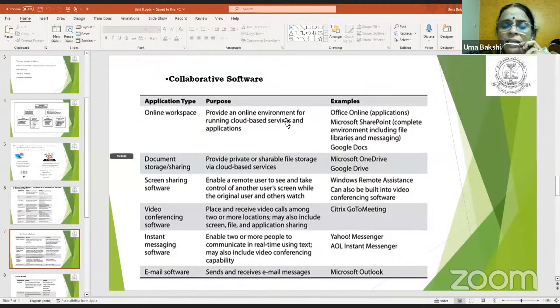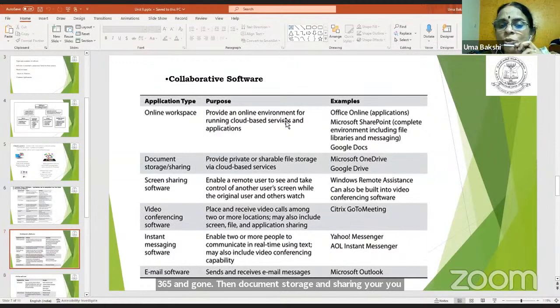Then document storage and sharing. You get private shareable file storage via cloud-based devices. Today Google gives you 15 GB of free cloud space. You can access that, or you can have Google Drive or Microsoft OneDrive, so you can store your data, whether videos, audios, documents or text files, whatever you want to store in that drive.